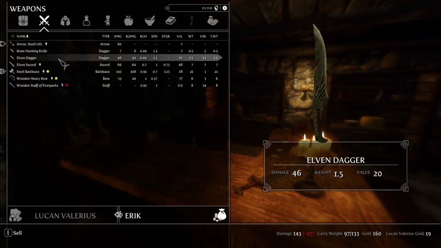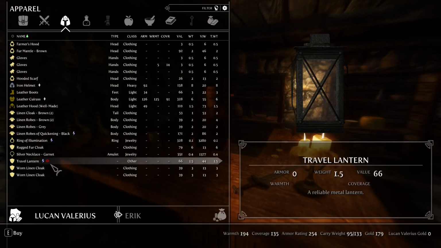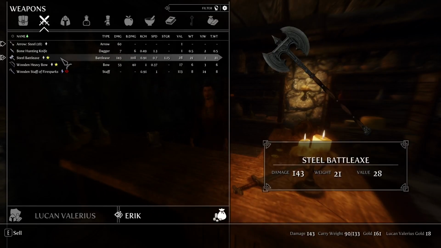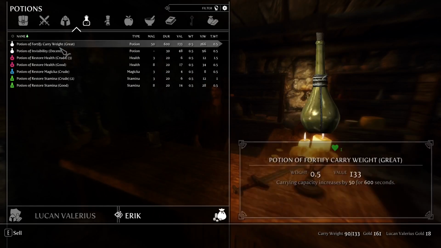Guess I'm just gonna have to go back and forth with this guy until I can get all of this stuff. Backpack, travel lantern. Damn thieves. What else do I have? As if things weren't bad enough. 18. Okay, that's fine for now.